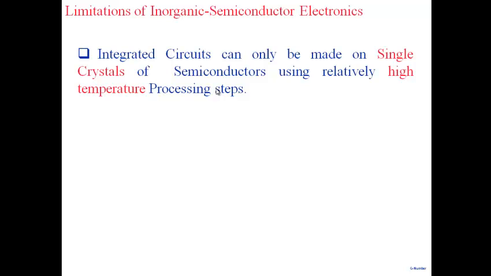All right. So, what are the limitations of conventional silicon-based inorganic electronics? Well, the first thing you would note is that all these integrated circuits, all the electronic components that you're familiar with, are made on crystals, on crystalline semiconductors. Whether you take your bipolar, your MOSFET, or all your ICs, they're all made on wafers of silicon, and a wafer of silicon is nothing but crystalline silicon. If there are a few defects in that crystal, many of the transistors will not work.